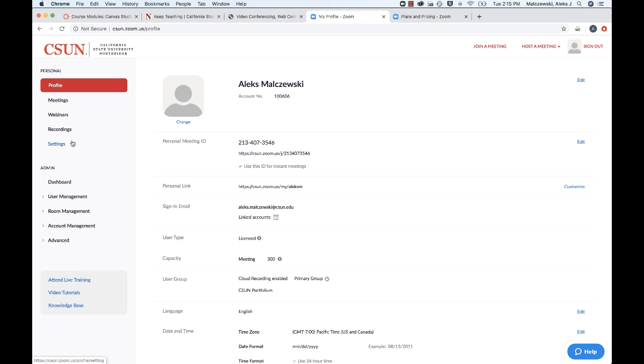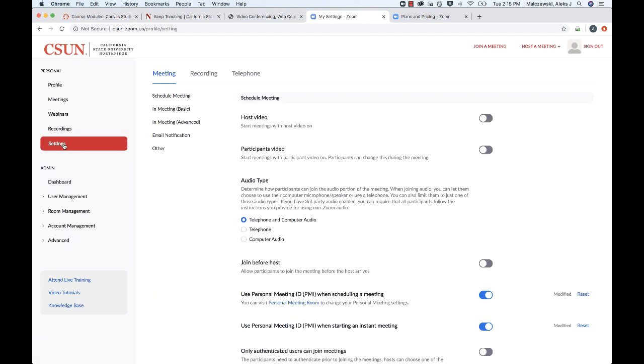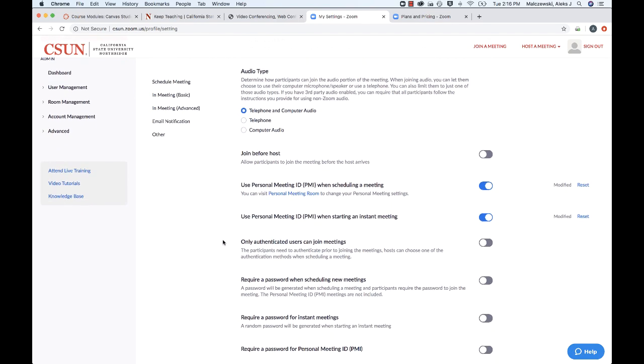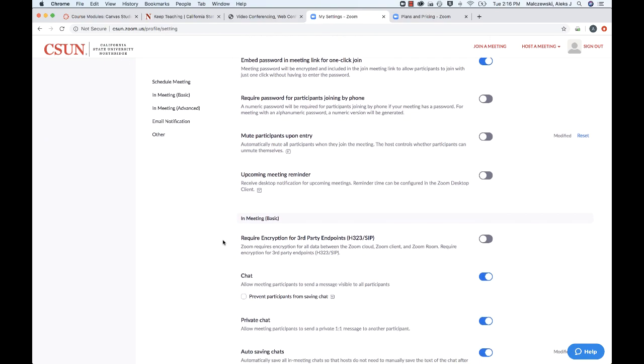The other thing that I want to point out to you in this portion of the Zoom dashboard is the settings page. If you click on settings, this gives you a ton of different options. Settings for the meetings, settings for recordings if you ever want to make recordings, or if you ever have a project that you're making and want to utilize Zoom for a recording, you can. But one of the things that I want to point out is that there are a lot of features in here that you might find really useful, or features that you might need to use.